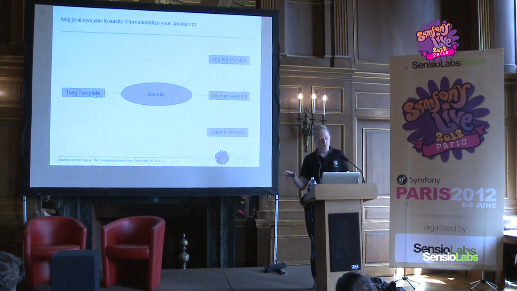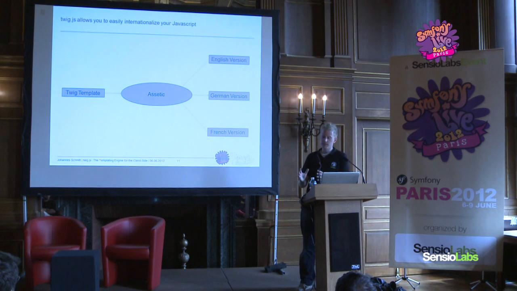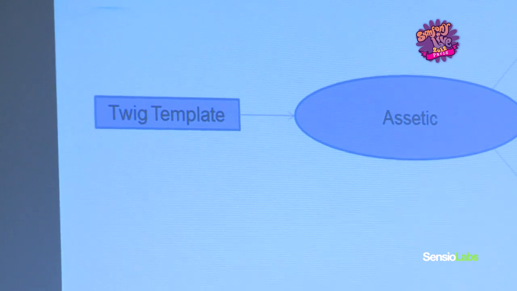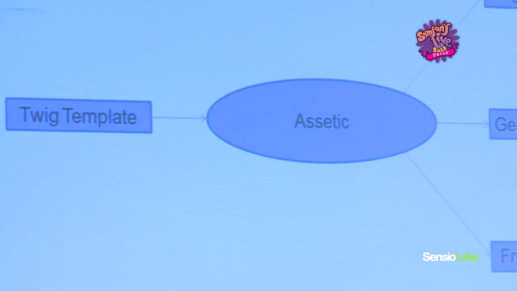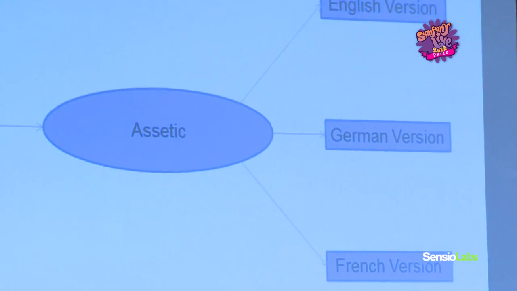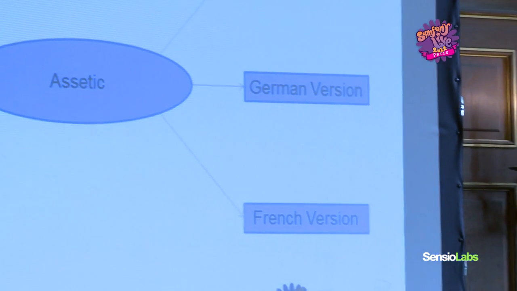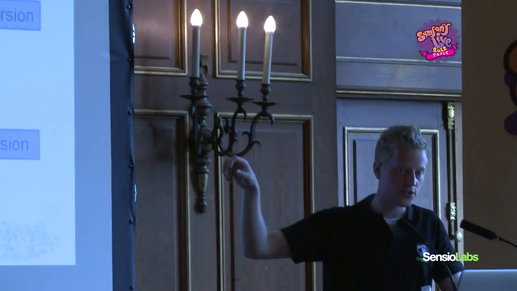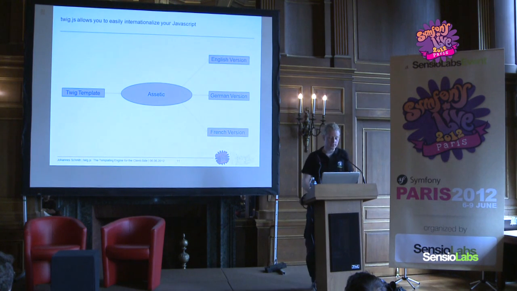Basically, what we are doing, we're taking the one twig template that we have, and we are running it through a static, and a static produces different versions of the template. Like, you have an English version, and you have a German version, and you have a French version, or whatever template you want. So you have different files. These are actually different files. That's not one file anymore, but you have like a foo.de template and a foo.en template and a foo.fr template, for example. So these are distinct files.